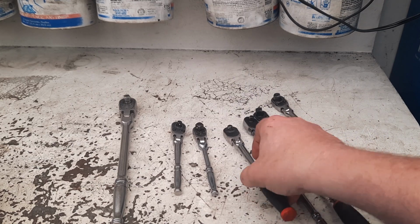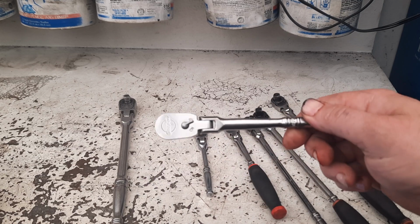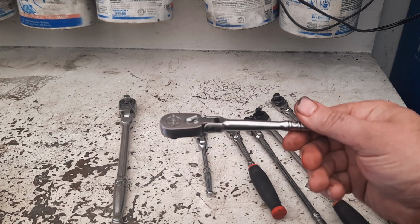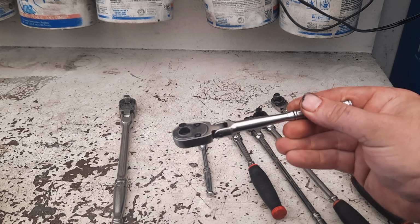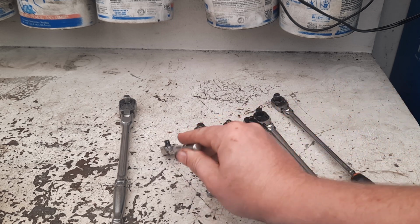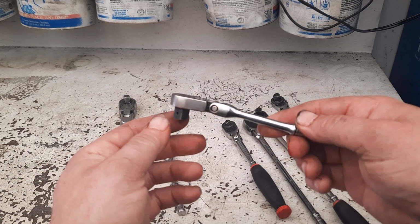But I was considering maybe converting this one over to 3/8 drive for shop truck use. But I decided to go ahead and just leave it in quarter drive and leave it in the toolbox. Still has the original head and anvil in it. Because I still have this one for the shop truck.